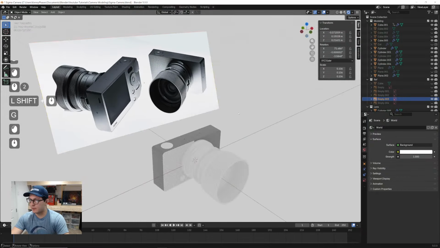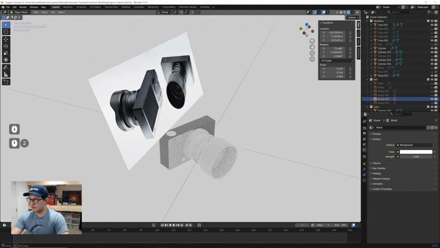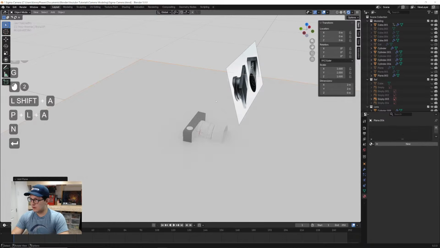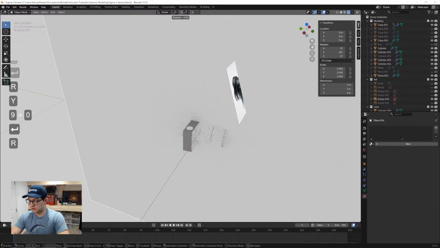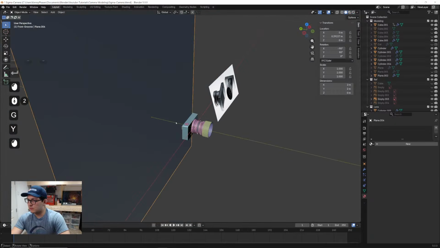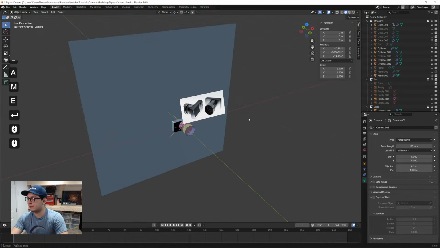I think it's possible in Blender. It's ultimately going to come down to materials. It's going to come down to our background. Right now, our background is white, but we might not want to do that because it's actually emitting a color, right? So instead, I'm going to add a plane. I'm going to do RY90, RZ90. We're going to put this plane behind our subject, which is right here. Okay? I'm also going to add a camera so we have something to look through.